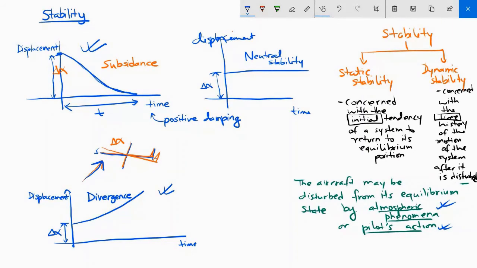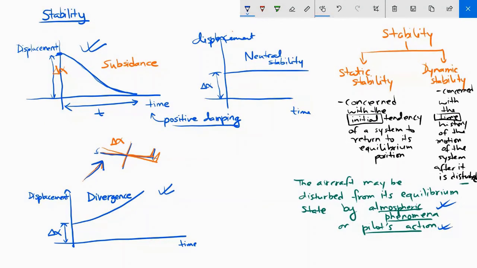So what positive damping does is it dissipates the extra energy that the system obtains. Like, so the wind hits this aircraft, so its energy increases, but once the energy is dissipated, once it is just lost, then the aircraft will come back to its original angle of attack. So a dynamically stable system is characterized by positive damping, and these damping ratios will be one of the variables that we will be interested in calculating later on in the course.